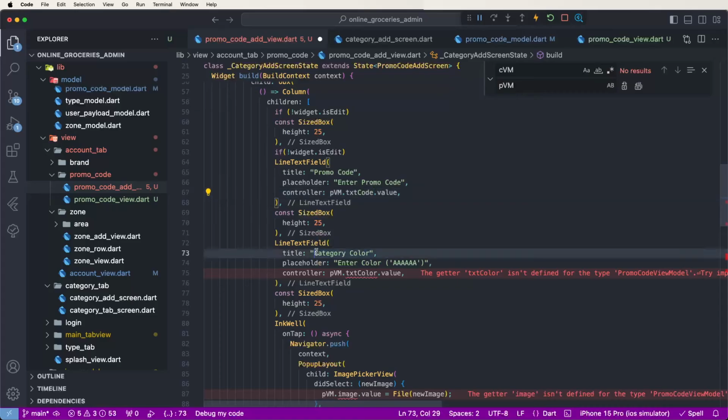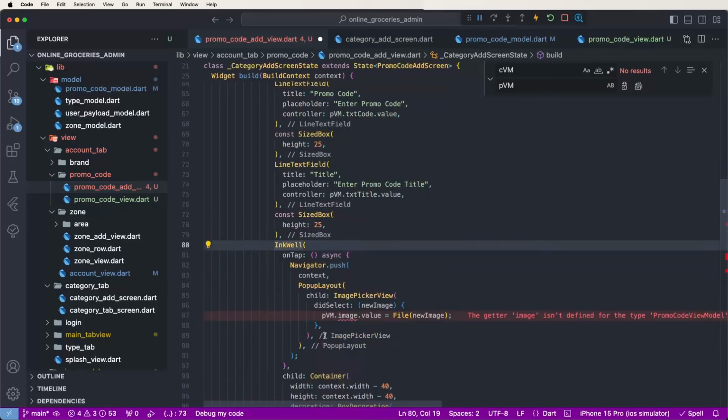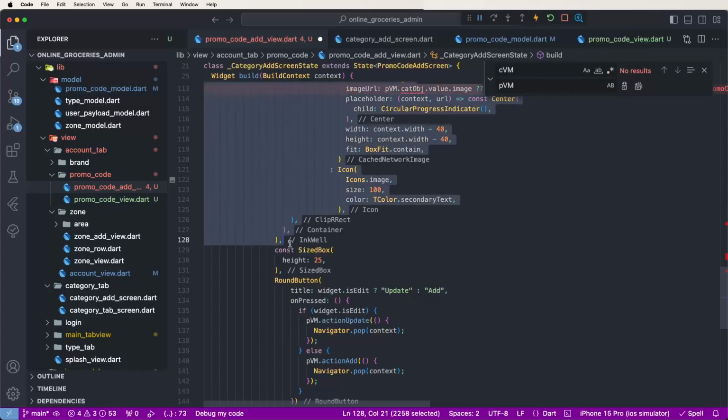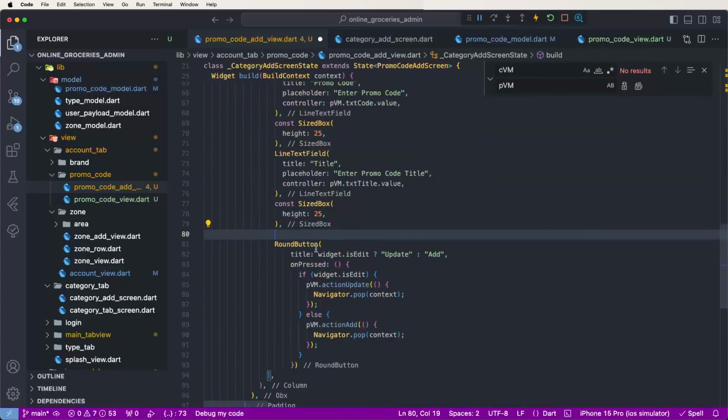And then after we need to write down the promo code title. To write down the title, please enter title, promo code title, promo code titles, and write txt titles. And now first of all remove the image logic or clean it, and set it like this.